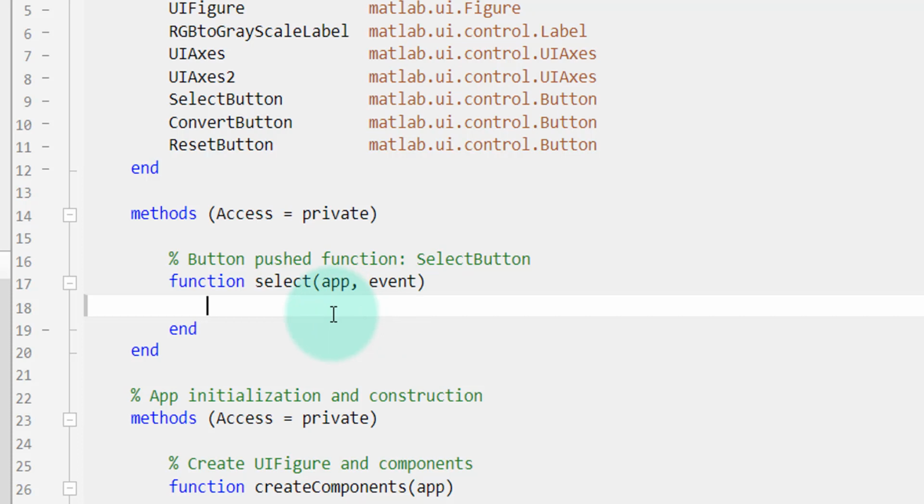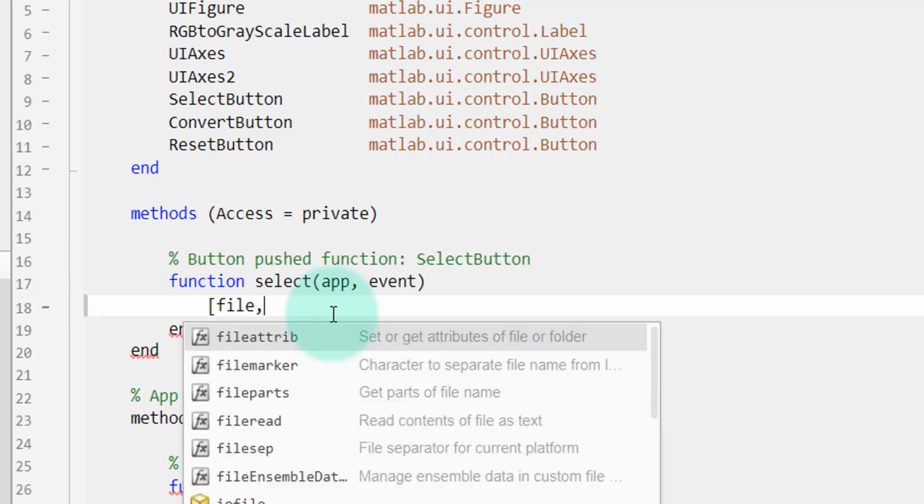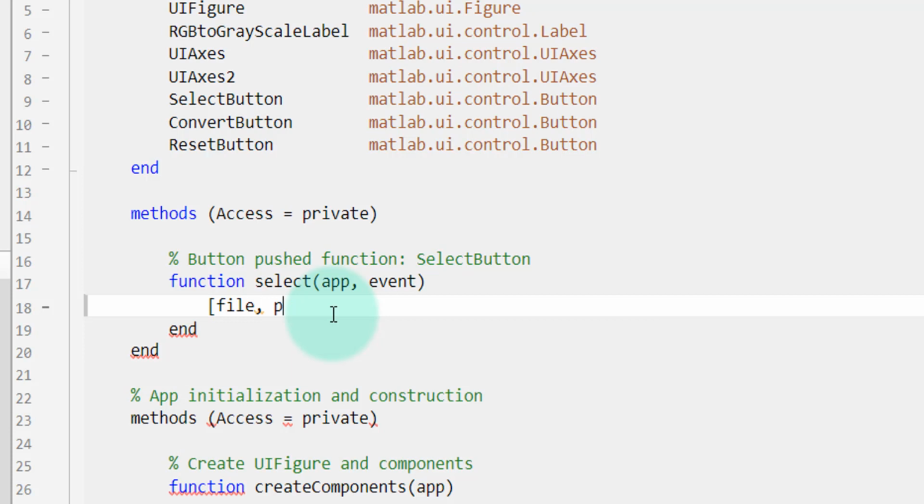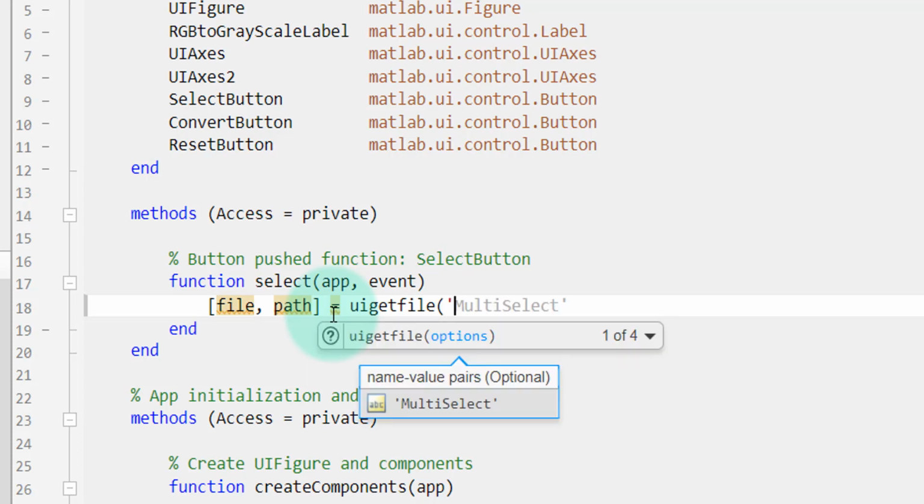I'm going to set two variables, one is file, another one is path, and then I'm going to write uigetfile, and then star dot star.